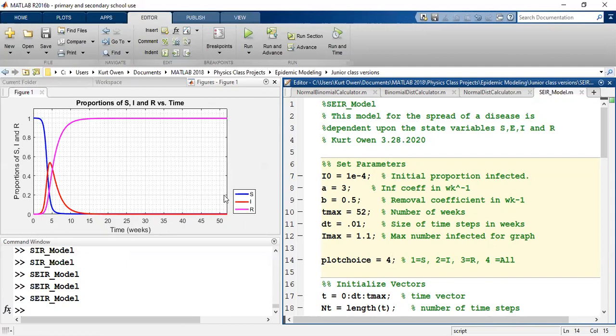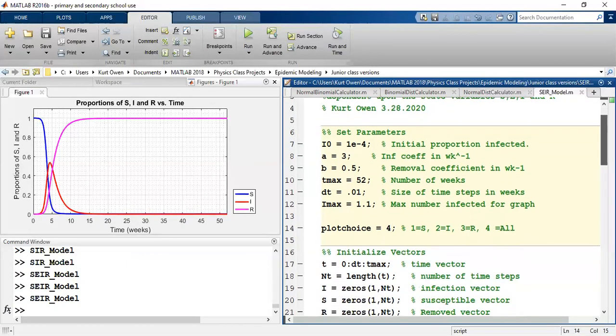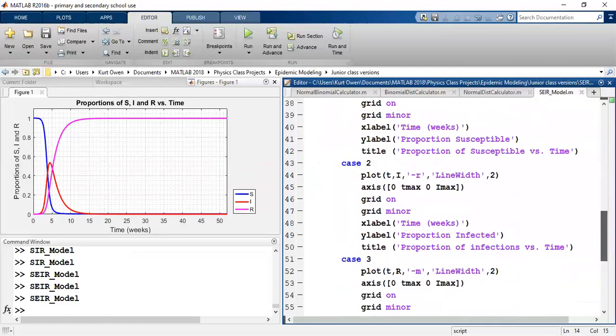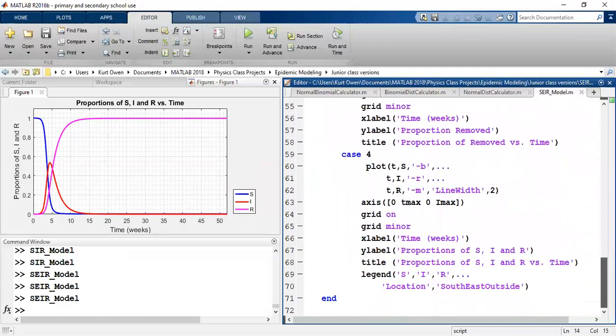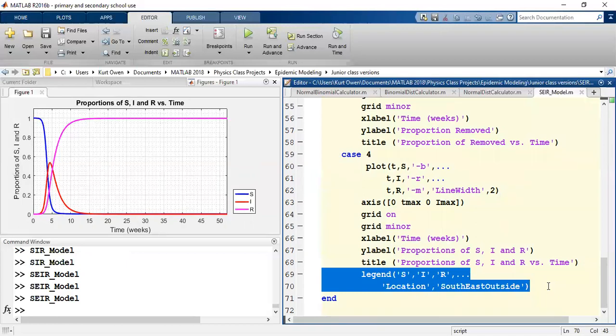Okay, so let's get this legend in place. We're going to make some updates to it, but let's see how to get that SIR legend, which you probably don't have yet. So it's in plot choice 4, so I'm scrolling all the way down to case 4. And the one line of code that I added was this line of code right here.